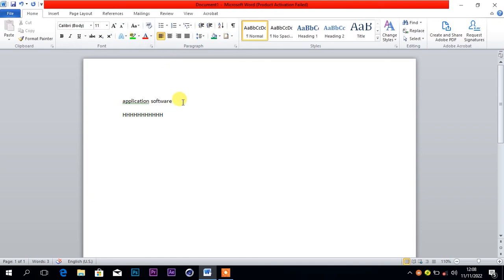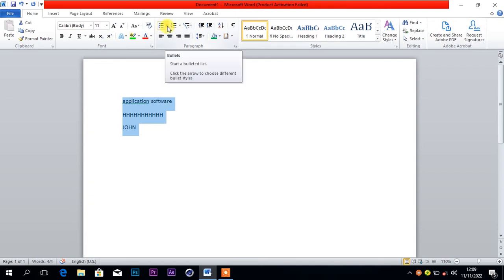Then another tool is the bullet tool. The bullet tool helps you to put bullets on your text. For example, you may have a list of items or a list of names and you want to bullet them. So what you do, you highlight the text, then click on the arrow next to the bullet tool here.